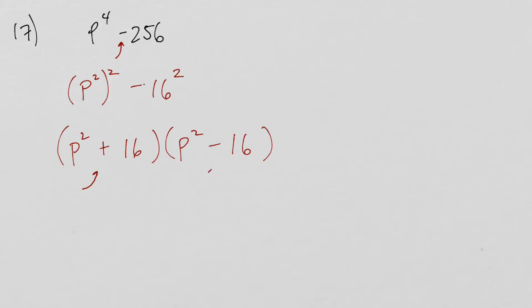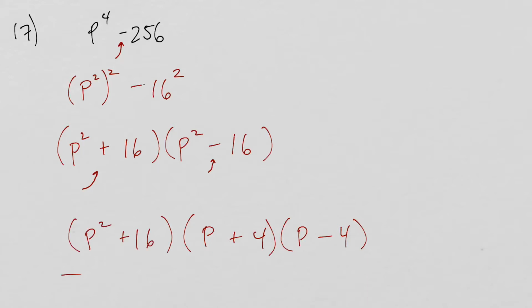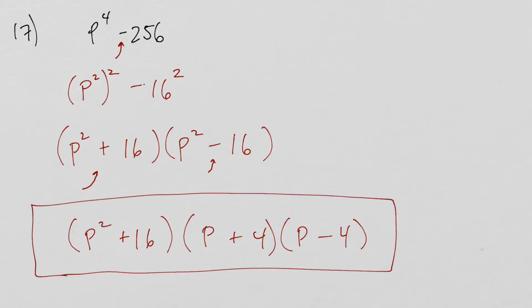But this here is the difference of two squares. And this is going to be the first item and the second item, right? But this we just write down again because that portion cannot be factored. So this is our final answer. If you stopped here, that is factored, but it's not completely factored. So that would never be your final answer. If you can continue to factor anything, you have to do that until you can no longer factor anything.